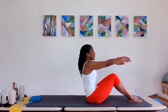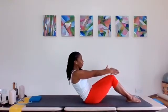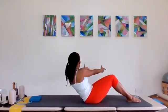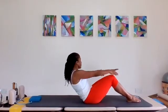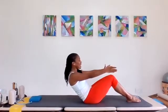Hold, hold, squeeze those legs together. Zipping into the tummy, halfway back, not all the way back. Hold that there, squeeze the legs. Inhale to reach to one side. Exhale to the center. Inhale to round to the other side, center, and round. Center and around. Move the legs over here, center.